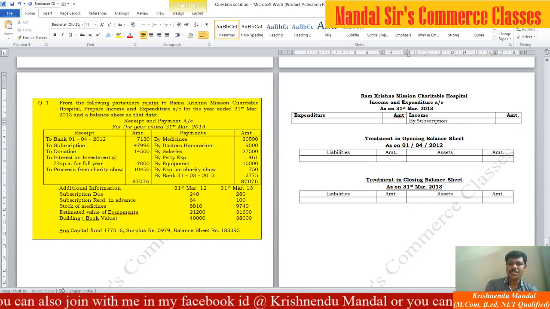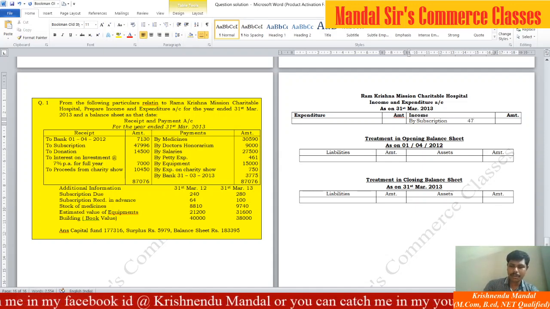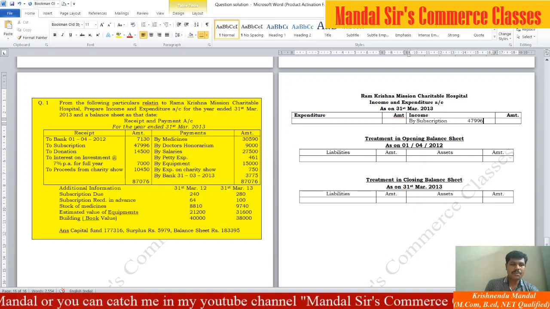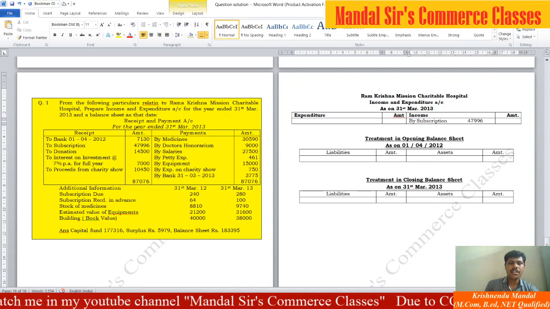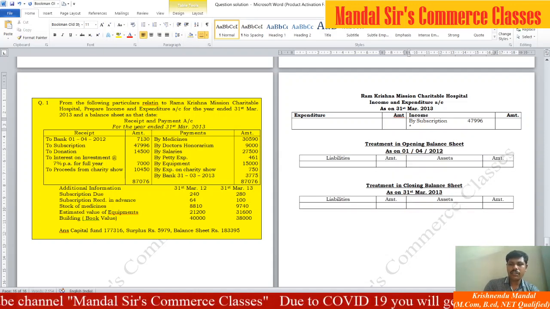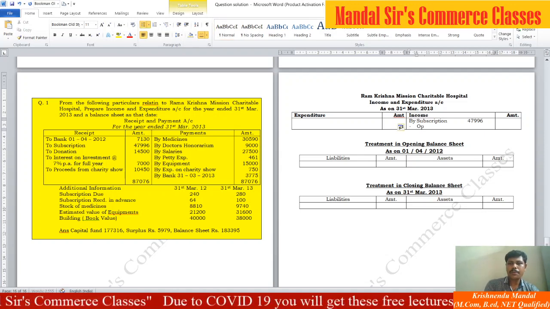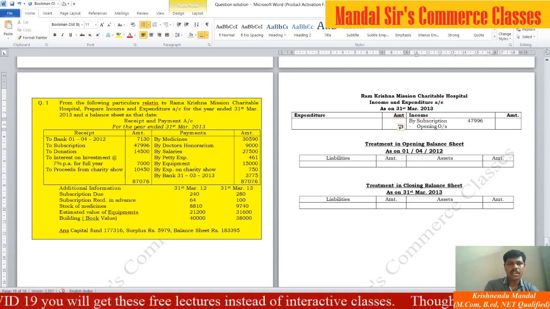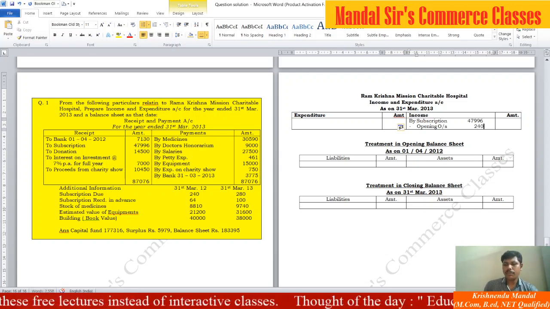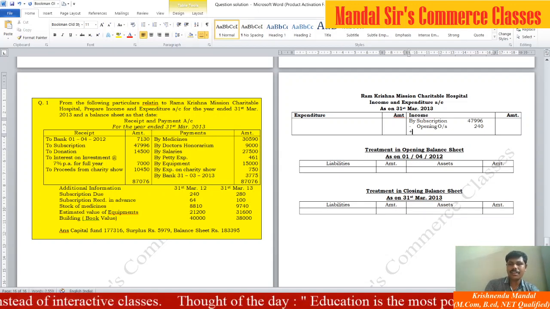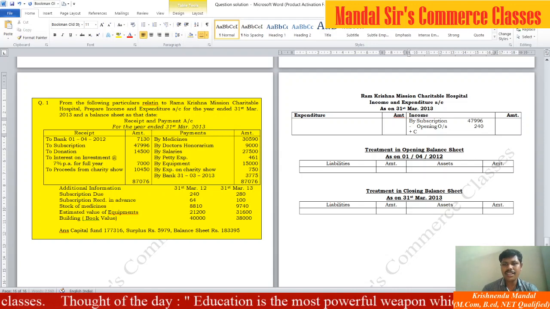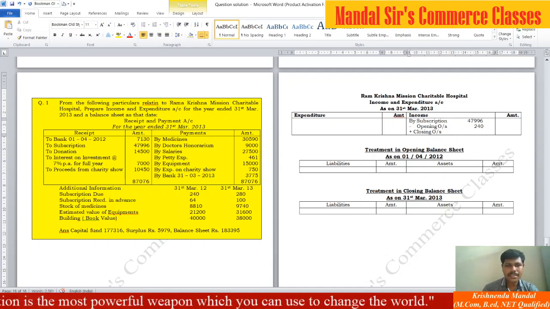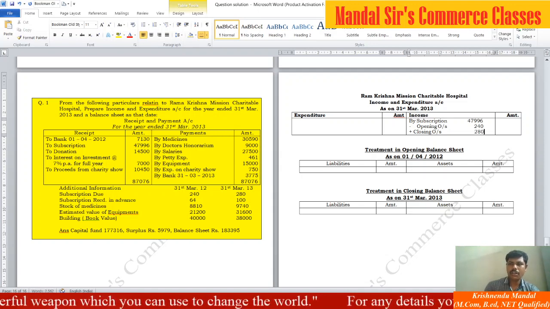by subscription. By subscription, the amount received during the year, that is 47,996. Now, subscription due. Subscription due means subscription outstanding which is yet to be received. So opening outstanding is 240, and we already learned about this, that opening outstanding is always deducted from the amount received during the year. So opening outstanding is 240 rupees, it will be deducted. And the current year's outstanding, current year means the closing balance, the closing outstanding is of rupees 280. So the closing outstanding will always be added.